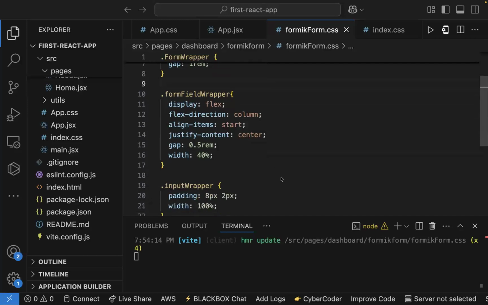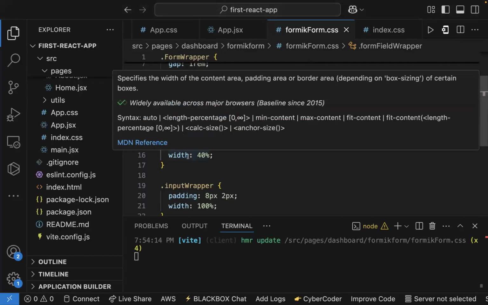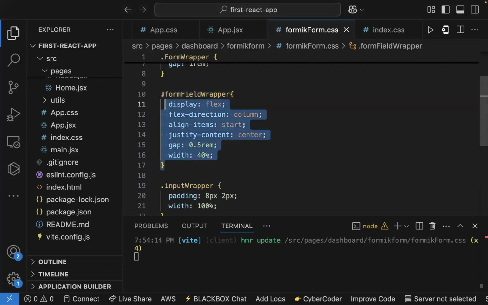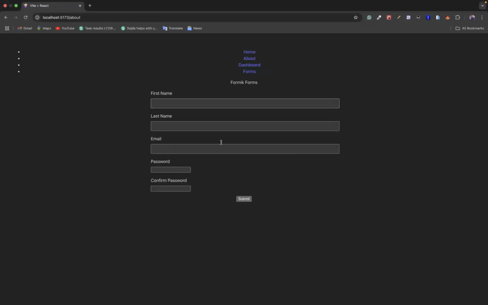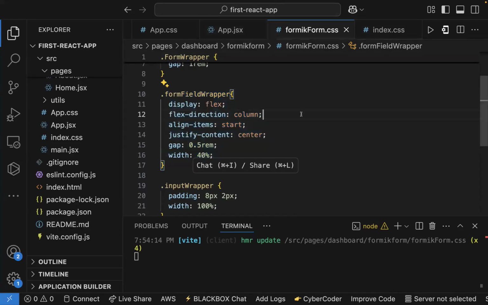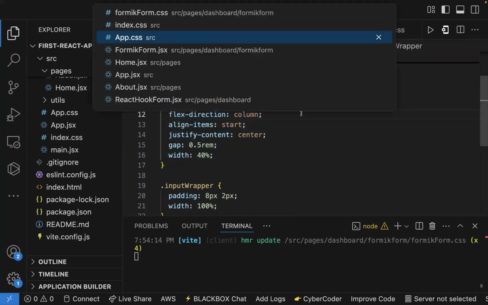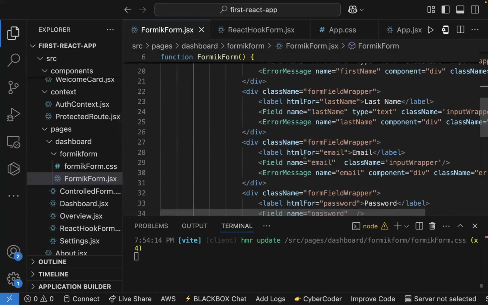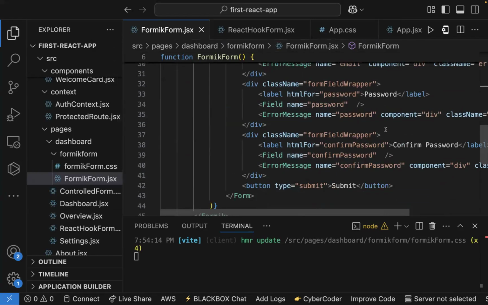All right, okay. So let's go ahead and continue from where we left off. So now we've given our form field wrappers a width of 40%, which you can see now they are bigger. So I think we did not apply that style to our password fields.